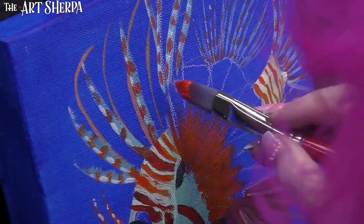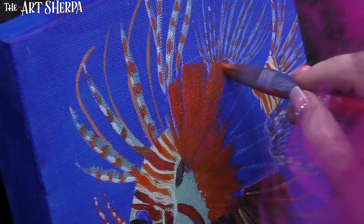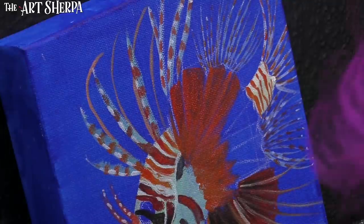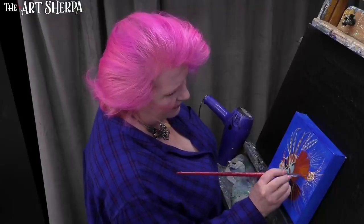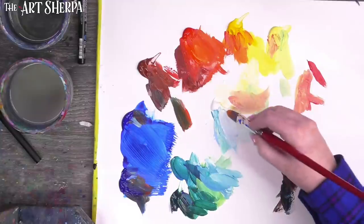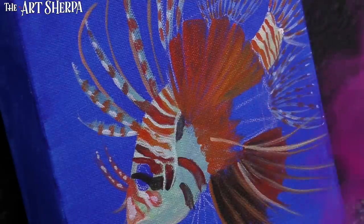Because also we'll have these little structures between the spines. And I'm going in with my orange just because I can add darker colors and I can add lighter colors, but I just want to get a basis of what's happening. And I may even come here and give myself one of my spines just so I know where the end of this is. Let's get a bit of our yellow and our white. I'm going to come right about here. I can see the end of that one particular spine, if that makes sense.